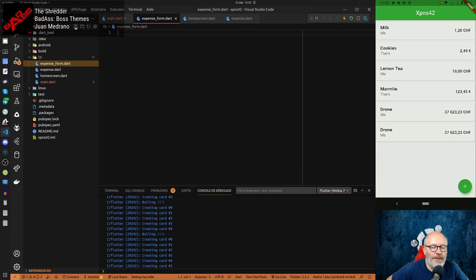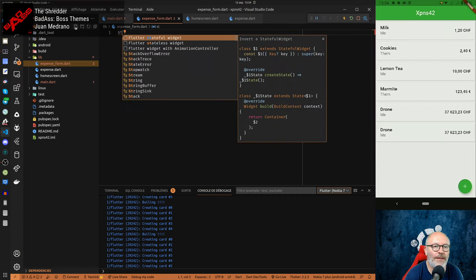I'm trying to decide if it's gonna be a stateful or a stateless widget. I don't think it's gonna be a stateful widget. It could probably be a stateless widget because we're going to create that. In the case where we're going to edit something, we're gonna have some text fields and stuff like that. And I hope we can get the values of those without any change in the model, because the model is not going to change that much. And when we create that widget, it's going to be built once so we can pass any information we need. So we're going to go with a stateless widget. So I think it's stateless widget.